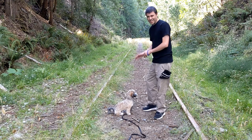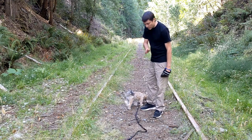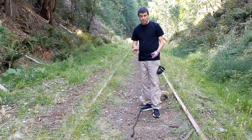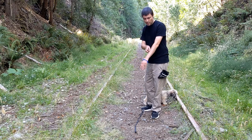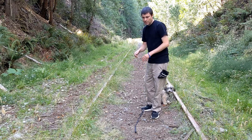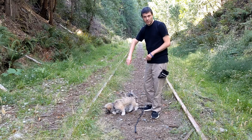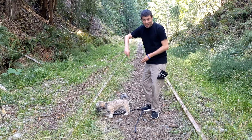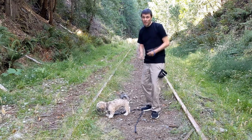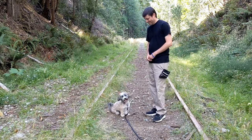Now when you're teaching spin in particular, you might want to try doing it both directions with your dog. You can even say spin is this way and twirl is the opposite direction. It's pretty fun to watch your dog go back and forth as you go spin, twirl, spin, twirl — and people love that.